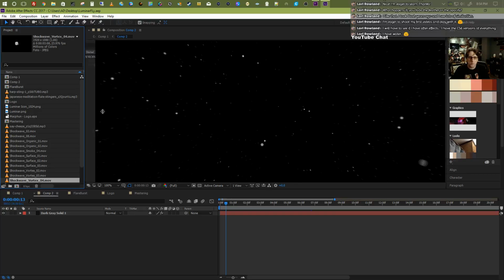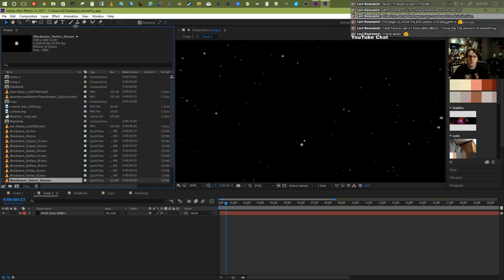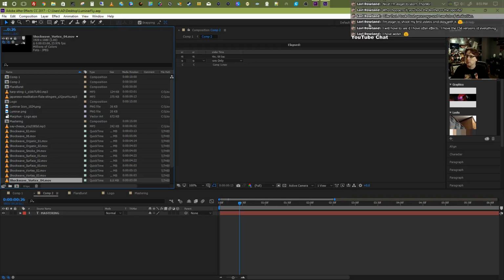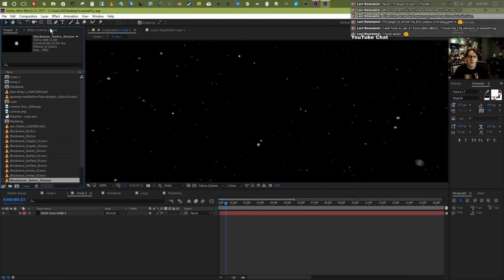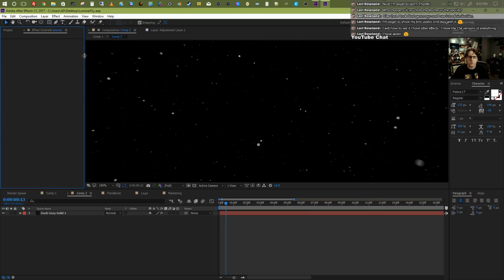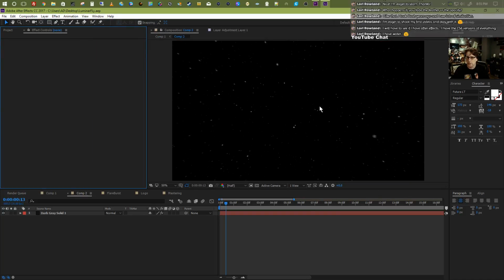All of my windows have changed. So normally there's an effects window right here. There is nothing. Try that. There we go. All right, effects control. There we go. Okay, so let's get that to a right size and click on that.